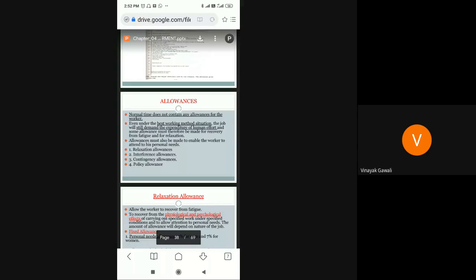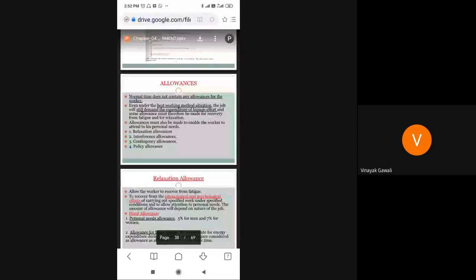This rating you will get from the book, etc. Observed time into performance rating is called basic time, or normal time. In this you have to add allowance, maybe personal allowance, policy allowance, or any other allowance. This becomes the standard time required to perform the job.